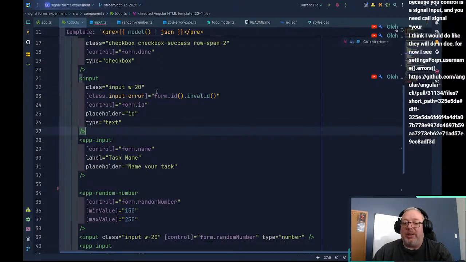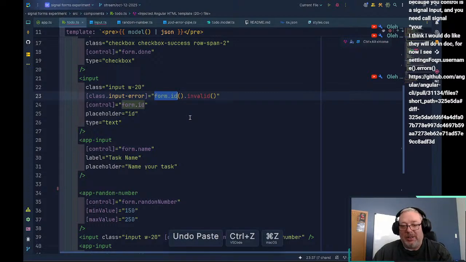But if we take a look at this, notice that my control is bound to form.id, but when I'm binding the input error, I'm grabbing form.id, but then I'm calling the factory function here, and then I'm grabbing the invalid signal off of that factory function, right?